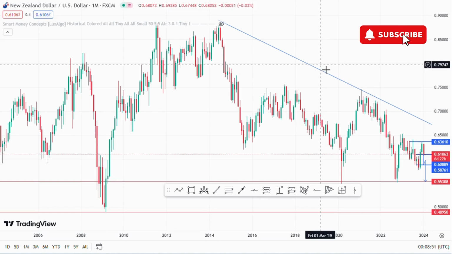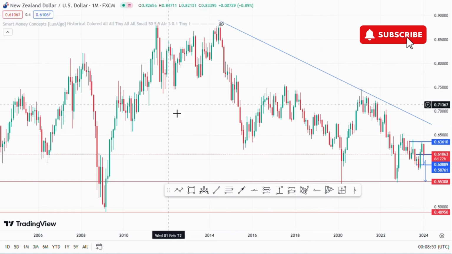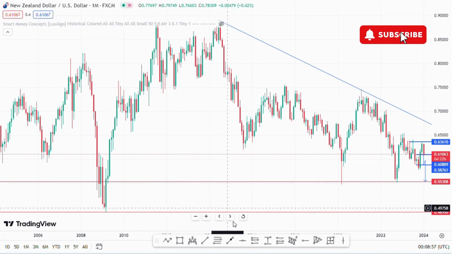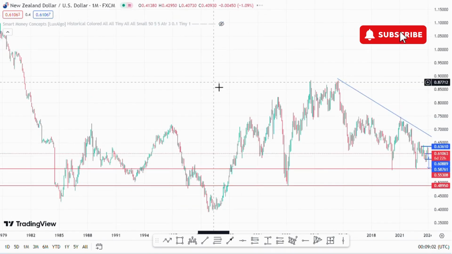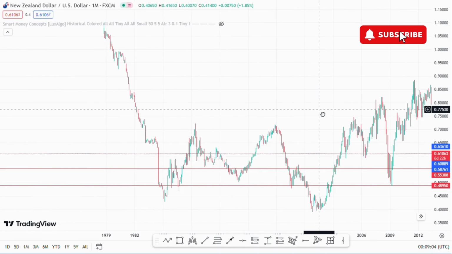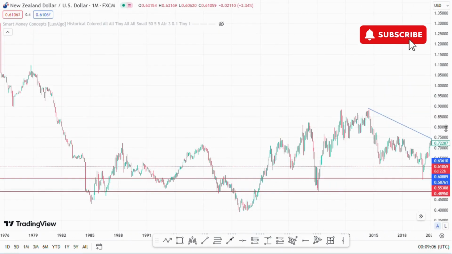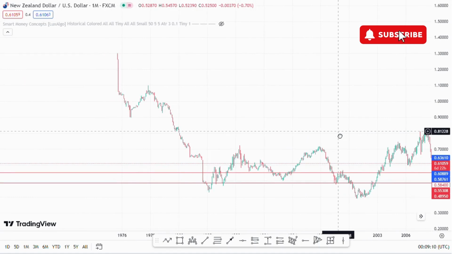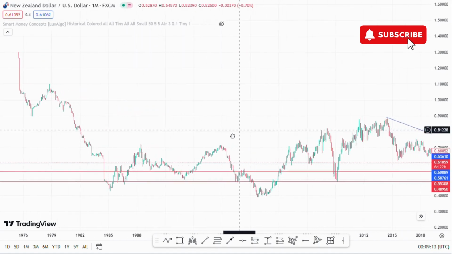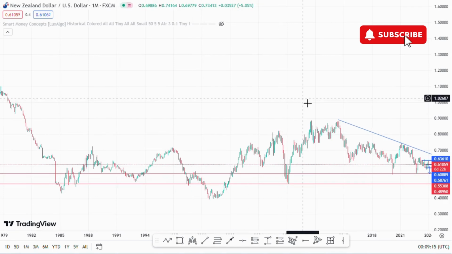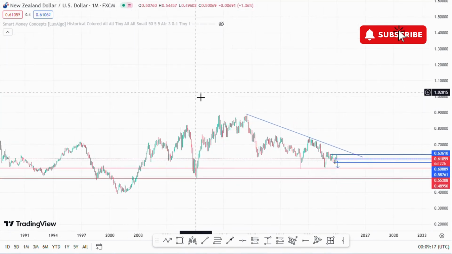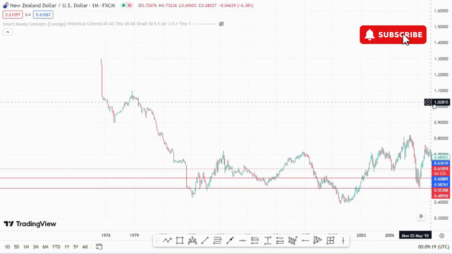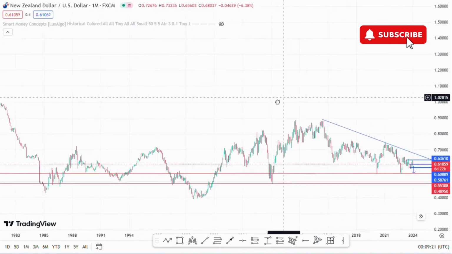When I go to my monthly, the first thing I do is go to monthly. So I'm going to shrink my chart now. I shrink my monthly chart because I want to see what is really going on monthly, what is the overall trend and so on. So I look at my monthly and I see there's a downtrend, but there was a change of movement. I'm looking at my past data from 1976, trying to check it out.